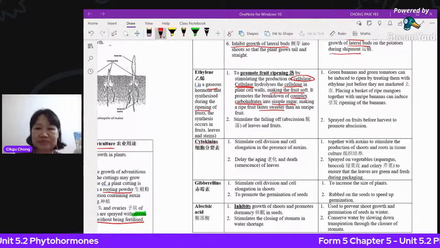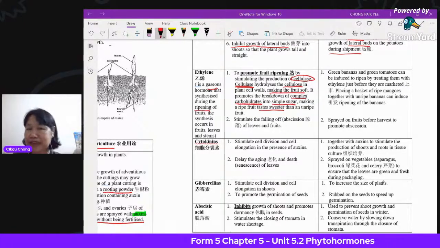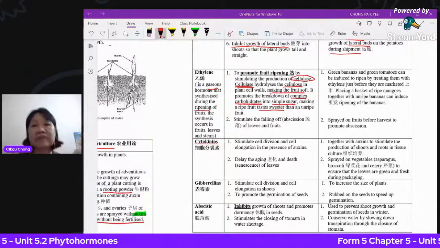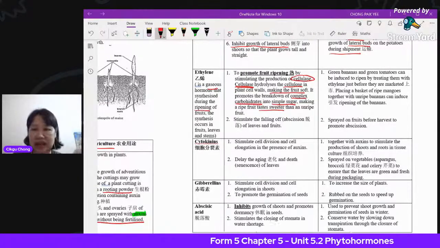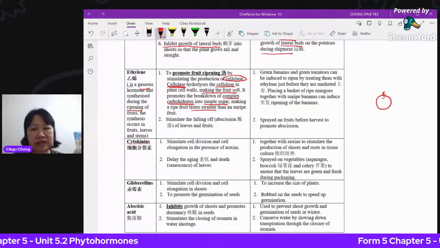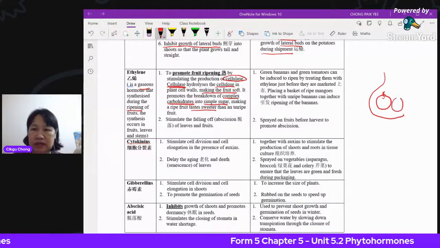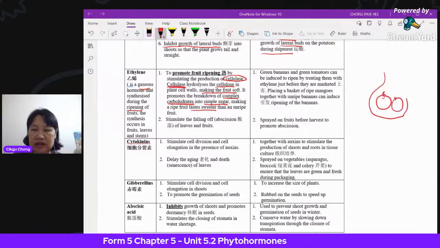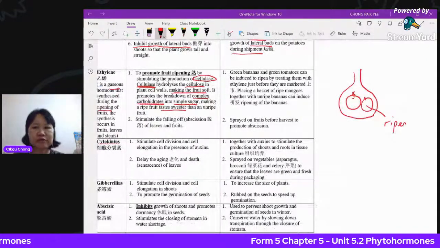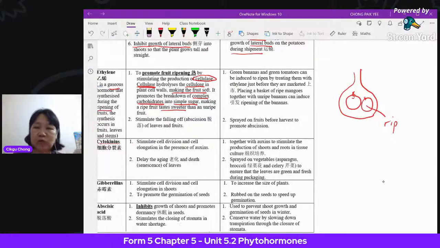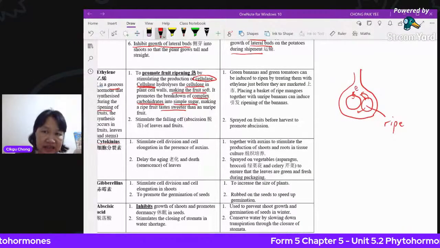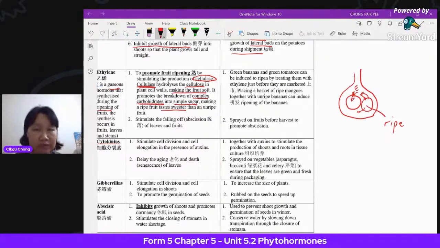Okay? And if you have some fruits that are not ripened, and you want to make them ripen faster, normally what we do is we put a fruit that's already ripened together with it in a plastic bag. Like this, let's say I have an apple. I want to eat the apple fast, but it's still green, not nice to eat, right? So to make it faster, I put it in a plastic bag and drop in an already ripened fruit, a ripe fruit. Why? It's going to help it to ripen, because the ripened fruit will produce ethylene gas, and this ethylene is going to stimulate the unripe fruit to ripen.